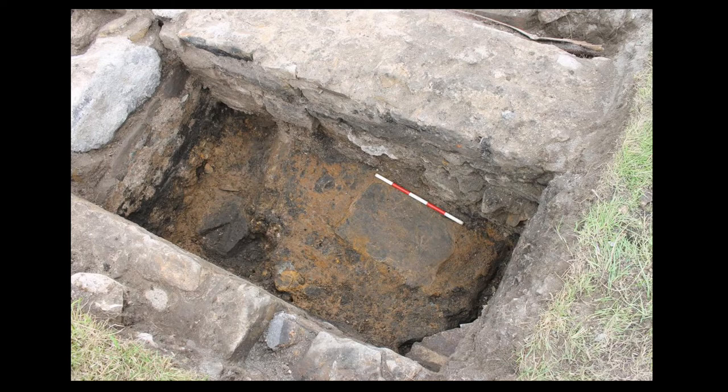What this domed deposit of clay represents I'm not entirely sure, but the presence of the flat flagstones is quite interesting. I like to think that maybe it's associated with some sort of machinery that was there in the early period of the site's history — maybe associated with the spade mill itself — perhaps housing something to do with a furnace, or a power hammer, or some sort of industrial equipment that might have utilised the clay to dampen out noise. The black deposit itself was filled with metal artifacts and metal slag.